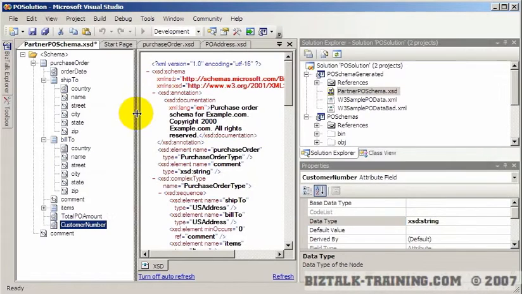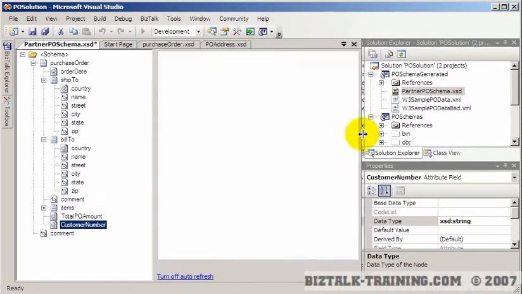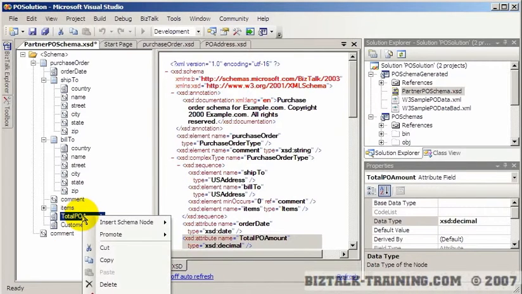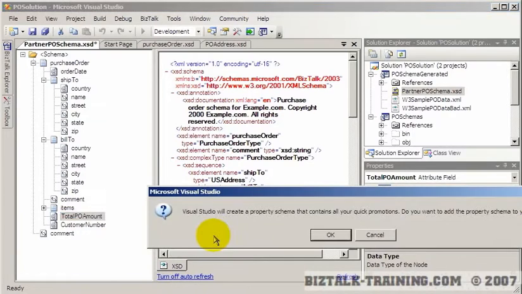Now, one reason we added these two fields is we are now going to use them to route our messages to different send ports. To do this we have to promote the field. Right here you see something called promotion and then quick and show promotion. In a future video I'll show you how you can manually promote fields. Right now I want to do it the fast way first, so let's just do quick promotion.